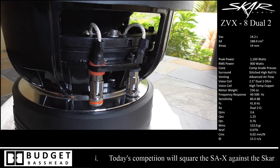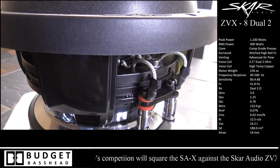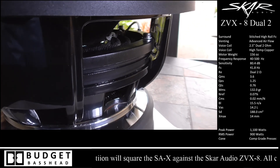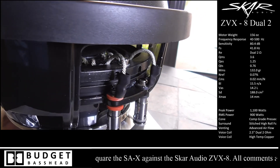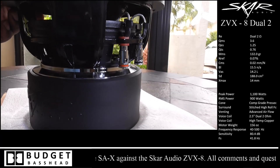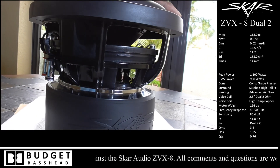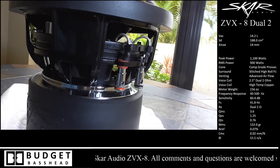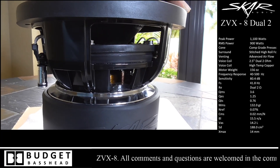I'm going to be using banana plugs later on with 10-gauge wiring. The tinsel leads look beefy enough for 900 watts — I've seen smaller on subwoofers rated twice the power, so that's pretty good to see. They are sewn into the spider with glue — good job, Scar. The basket has a high-gloss finish, which is a signature look by Scar Audio. The push terminals look exceptionally well-mounted; I don't think you'll have an issue with those breaking off or becoming loose.